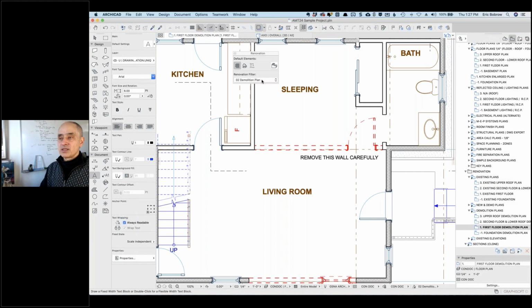Now we can actually generalize this in another way to create schemes. Now, what do I mean by schemes? Well, you have scheme 1, where the building is this way. You have scheme 2, where something different is being explored. And you may be doing that for your own design study, or you may be showing it to the client saying, well, you know, here are 2 different options for the kitchen or for the facade or for the roof line, things like that. Now, you can have layers to do that, but it can get pretty complicated because after all, you have walls and roofs and furniture and things.